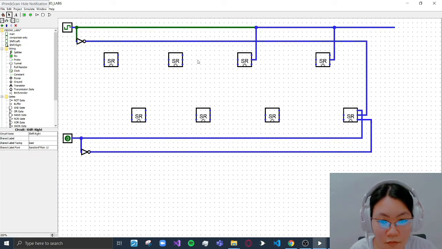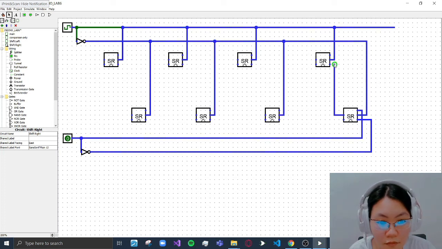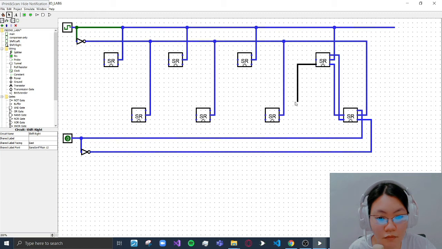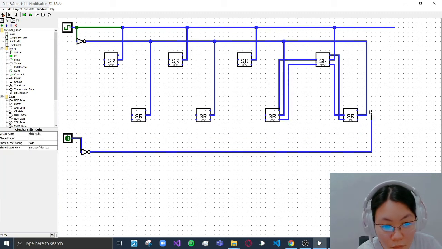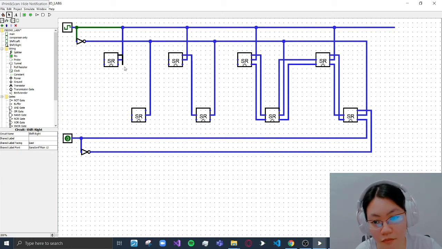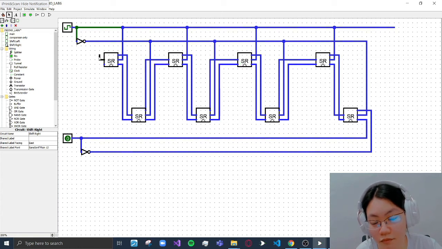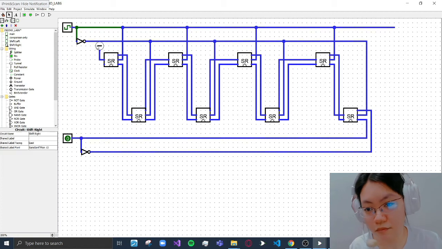Siguro error lang ni Logisim, pero mamaya i-restart ko naman to tapos gagana naman siya. Medyo nakakalito nga lang to, no, kasi bumaligtad yung flip-flops. Therefore, baligtad din yung pag-connect ko ng mga wires. So that is the shift right.